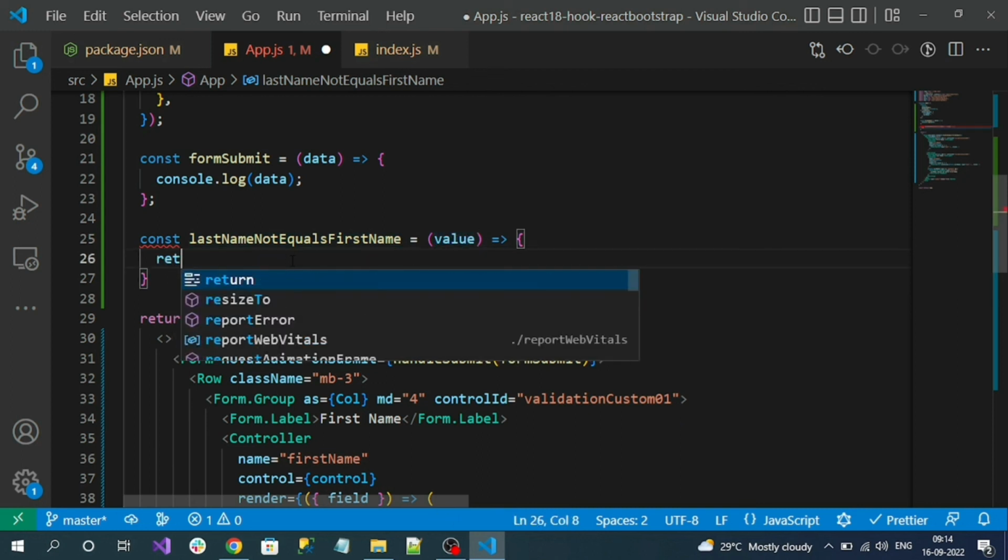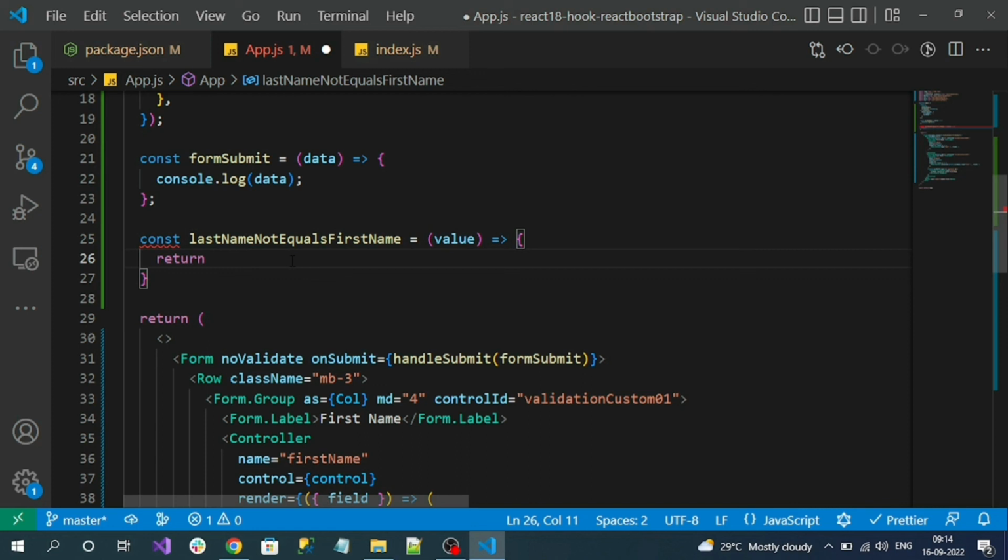The rule is: if this method returns true, a boolean value, then there is no error. If this method returns false, that means there is an error. So here I have to check that the value is not equal to the first name, because the value will be the last name entered in the field.